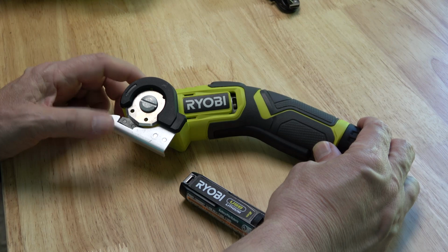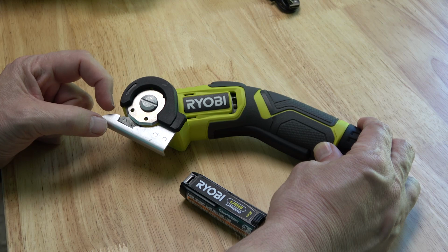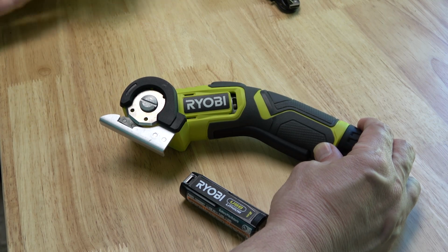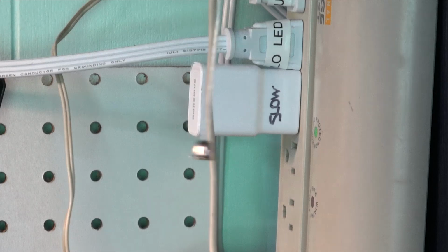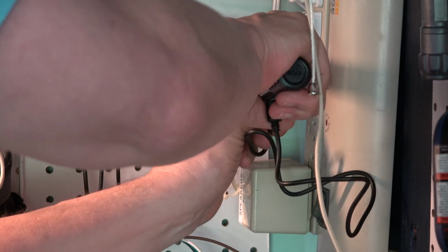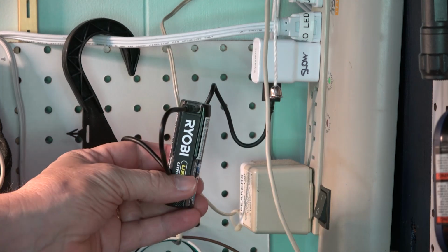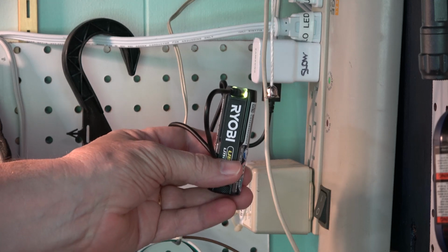Here's our tool. It is a self-sharpening blade, cuts up to a 1/4 inch material, and we're looking at leather, plastic, cardboard, carpet, and rubber items. The kit includes a 2 amp hour battery and a USB charging cord. So of course the first thing we have to do is plug this in somewhere where it can charge up. And no, there is no adapter included, so you have to use maybe the power adapter from your cell phone or tablet. And we have a blinking yellow, so this needs to charge.